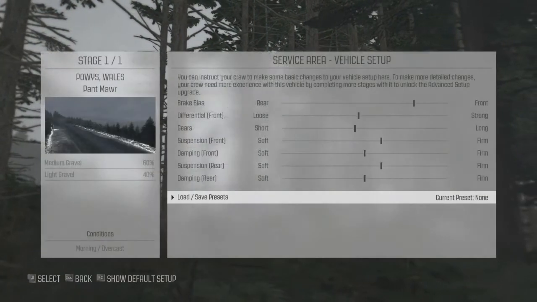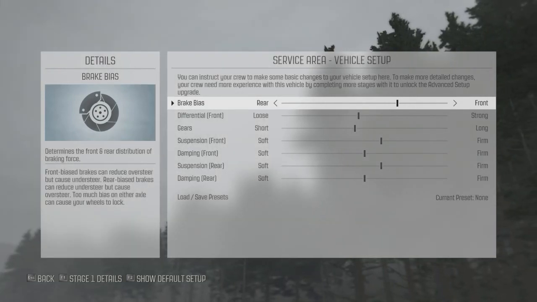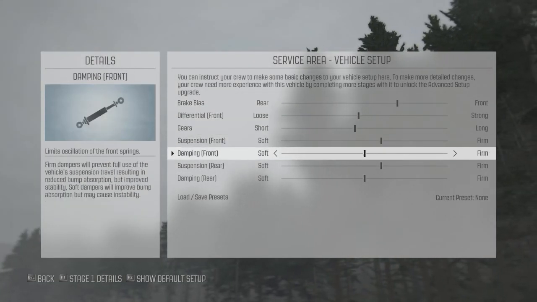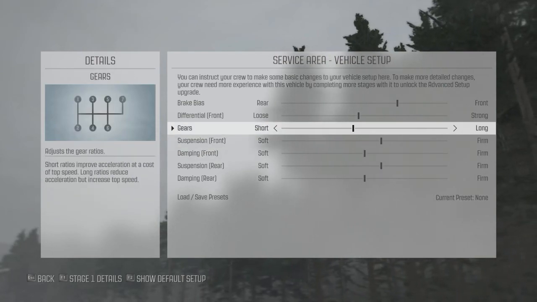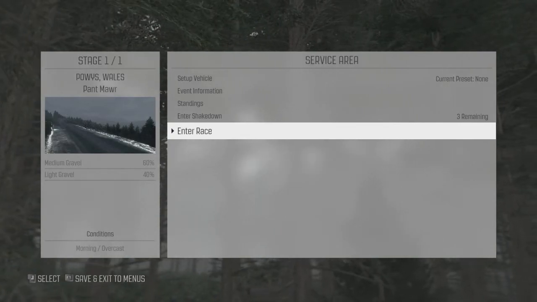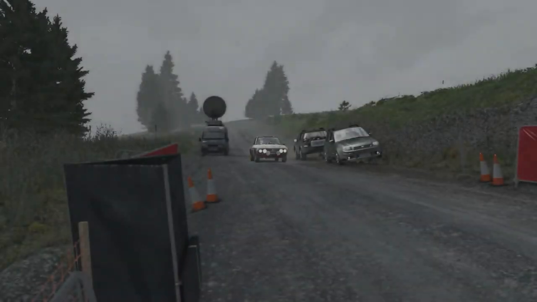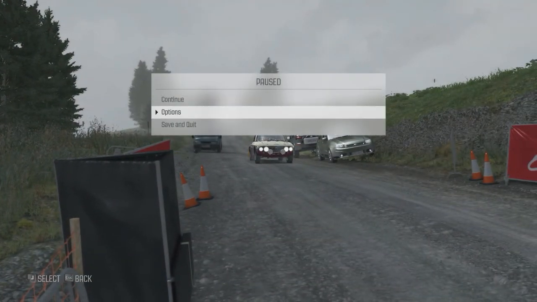We can change the settings of our car. The braking is heavily set to the front. I'm just going to knock it down by 1 notch. And I'm going to make the gears shorter by 1 notch. That's what I was practicing with, and I'm pretty familiar with it. It's morning overcast, medium gravel 60%, light gravel 40%. I'm feeling quite nervous. Let me just pause it for 1 second.